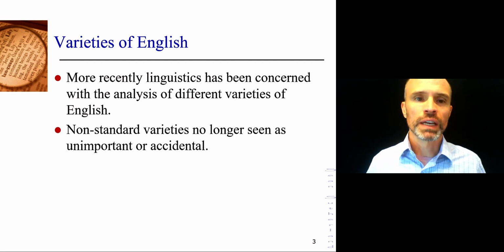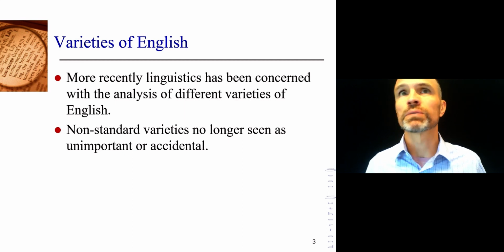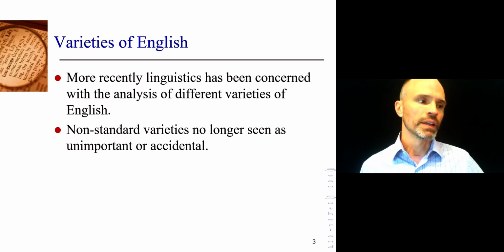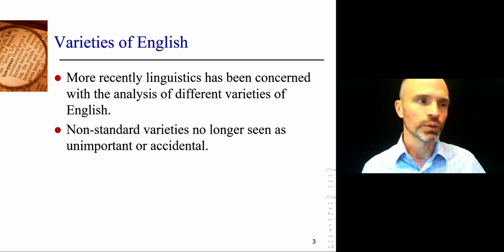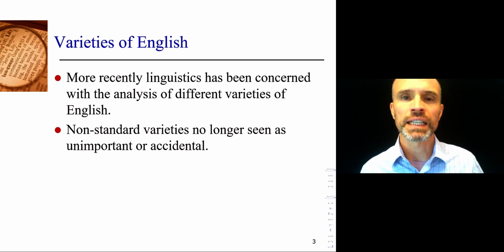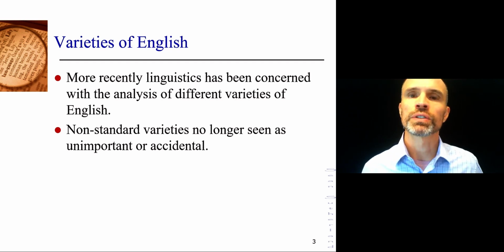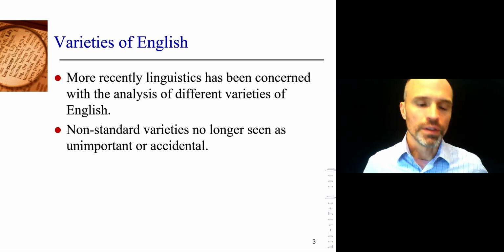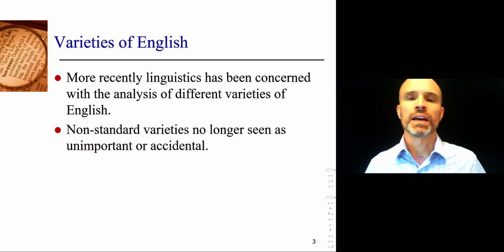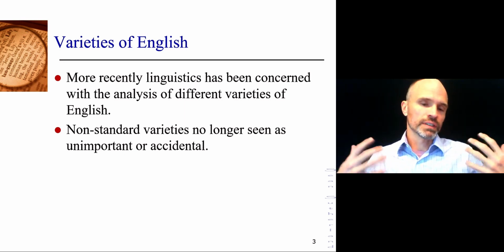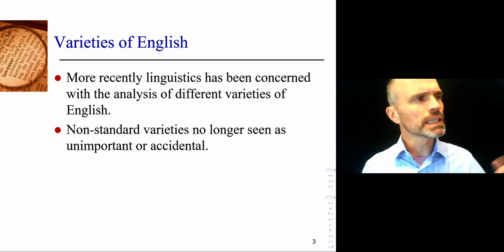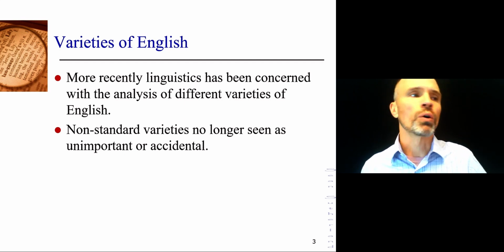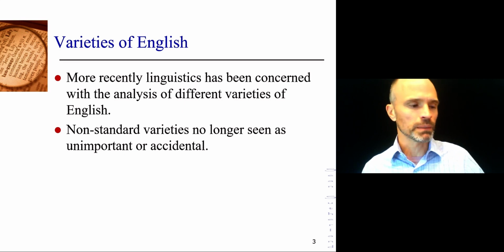In the past, those varieties, those differences were often thought of as being mistakes, right? It was often marginalized groups. People would say, those people that live in the inner city, or people that live in small towns, or ethnic minorities, or working class people, they speak English differently than I do, calling myself a speaker of standard English. They speak English differently than I do. That's because they're lazy. They don't want to speak properly, or they're not intelligent enough to speak properly.